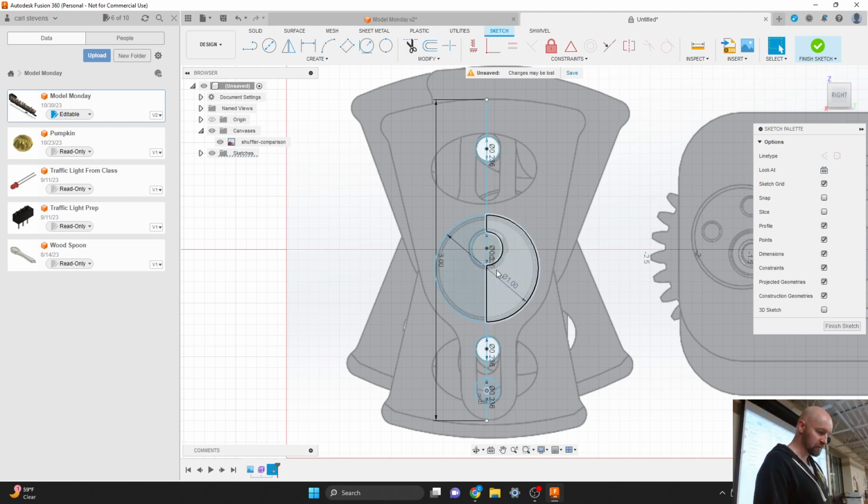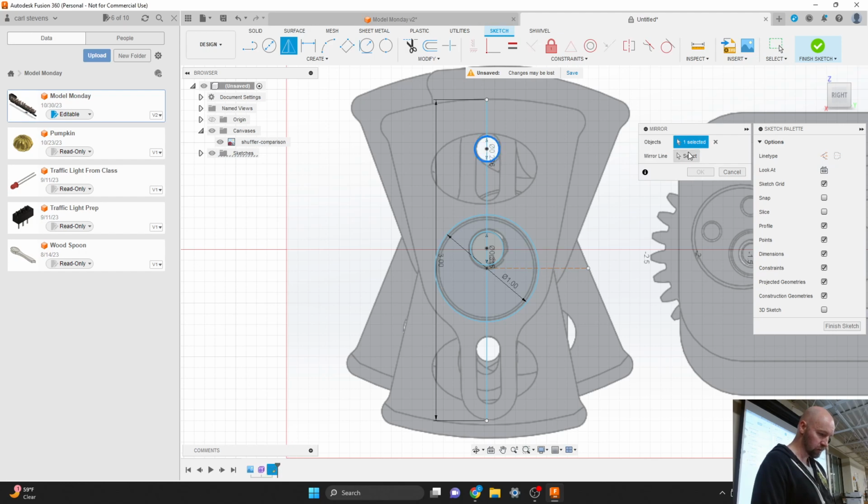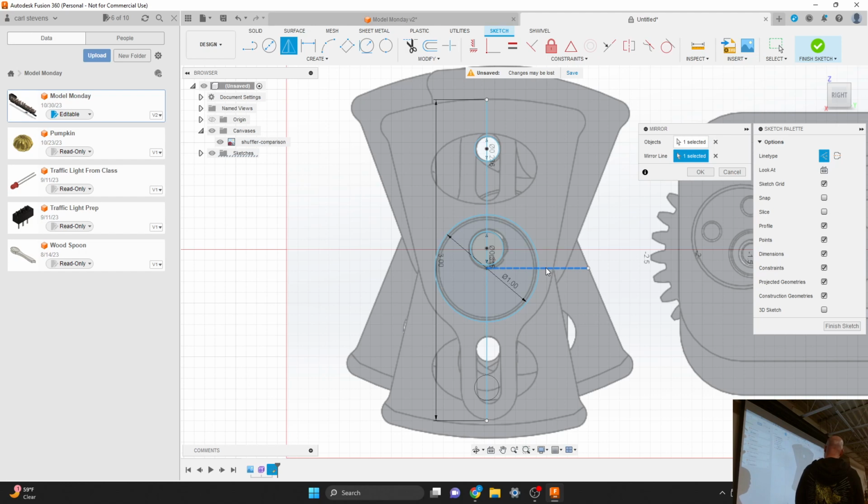Maybe it's the center of this circle. Could that be the one? I think it's centered from there. That's what it looks like. That's your center of the world. Let's try that. If I just draw a line there, and I mirror this circle, this is why I try to draw things beforehand. I feel like that is a better spot. If I have it at the bottom, then I just need to draw where the top of the travel is.